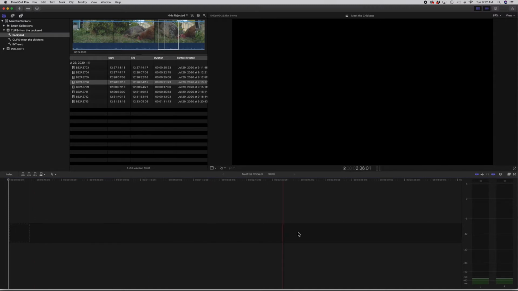So you have your primary storyline. This is where you build your story. And the way I like to think about it is imagine this is a highway. And this highway is taking you from point A to your destination. You just drive straight down this highway to get to your destination. And this highway obeys a certain set of rules. And these rules are really important. Rules like you only have one lane down this highway. Rules like, as we saw earlier, it's magnetic. There's going to be no gaps in this highway.